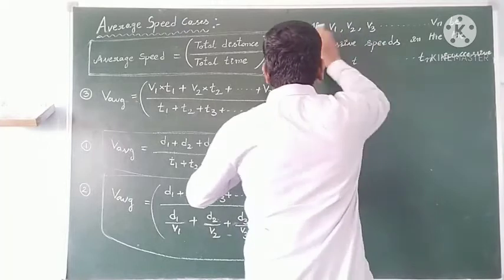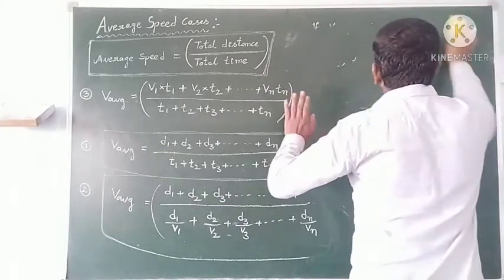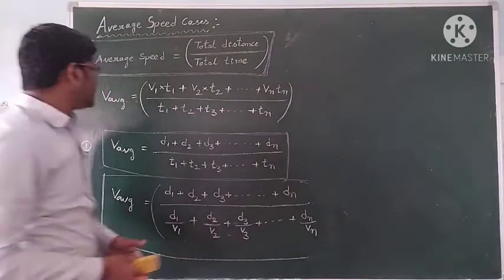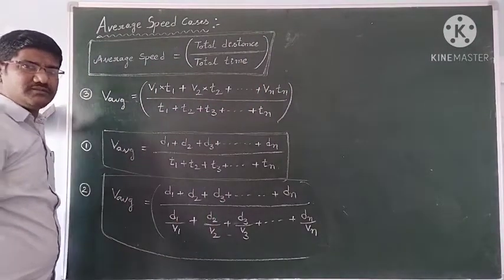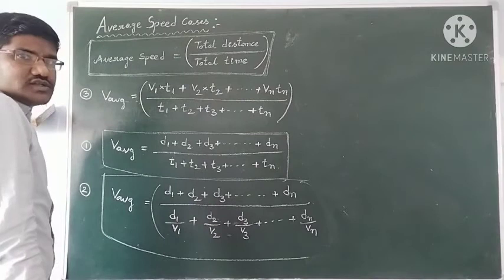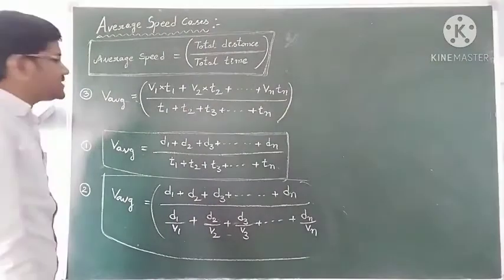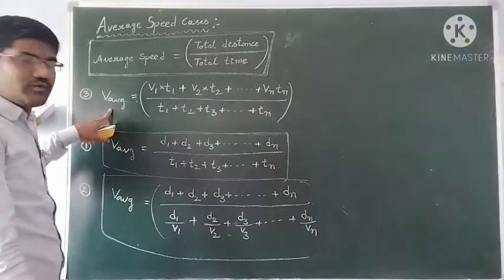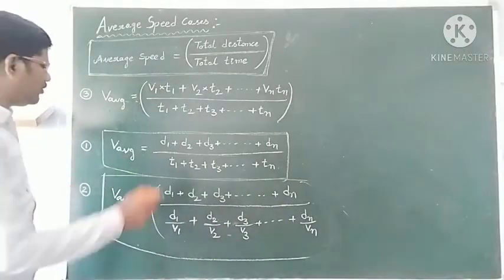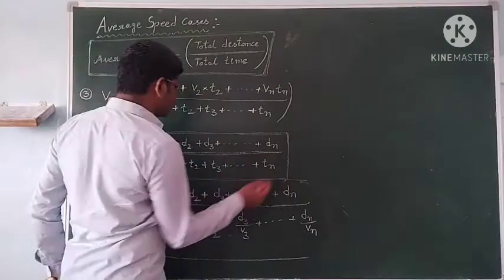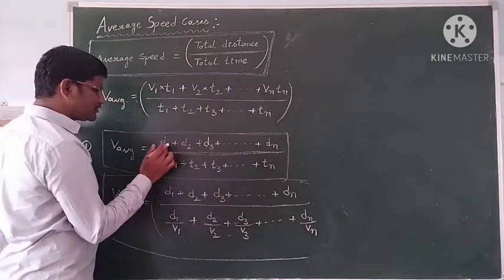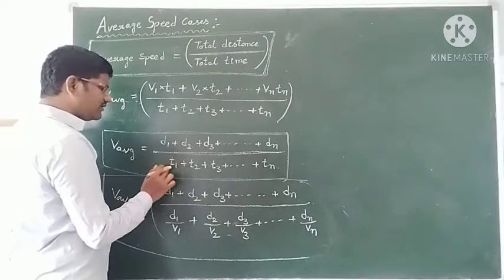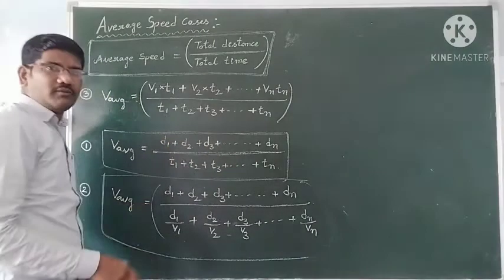So now we can go for different cases. Okay students, see here. So what do we have? You see students, average speed is equal to... whenever you know distances and times, this is the formula we should use. D1, T1. Different distances are given, different times are given, a direct formula you use.